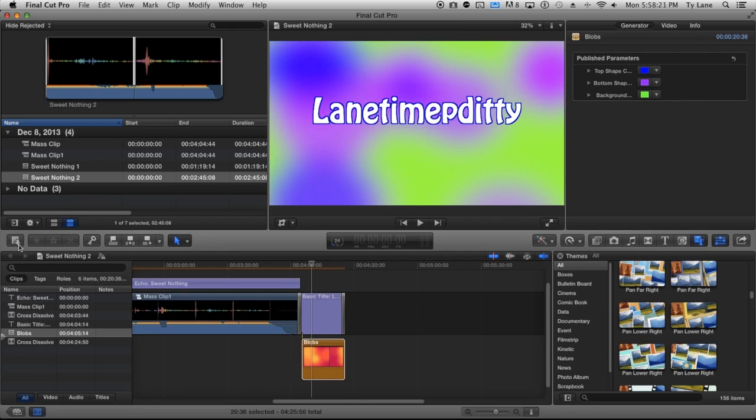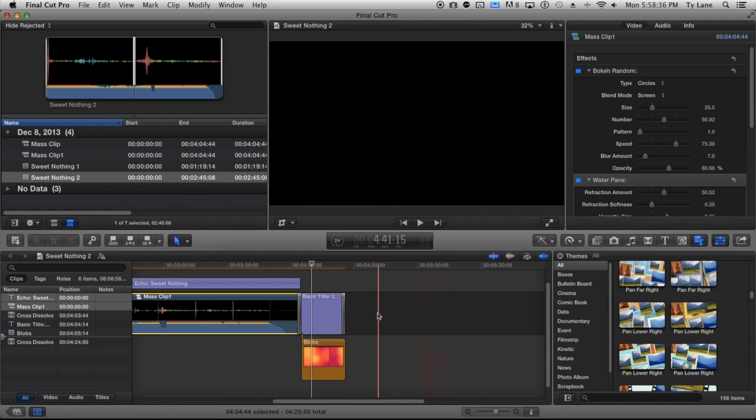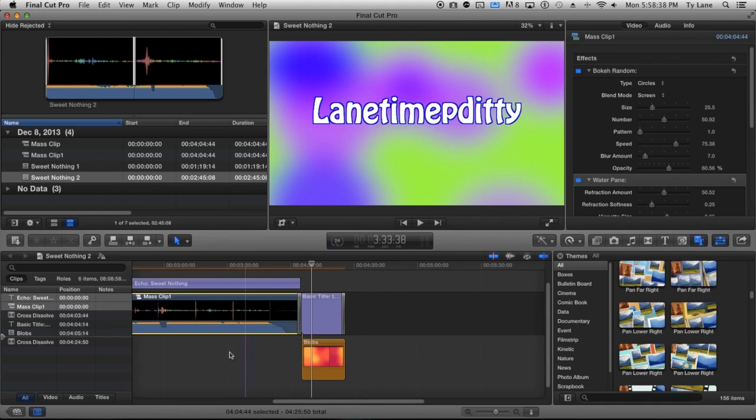Okay, basically, I'm just gonna explain the rest of these panels. This is like an auto enhance panel. You can match your color and your audio and such for these selected clips. If you click it and it's all grayed out, it's because you don't have a clip selected. It's like that with a lot of stuff. To edit a clip up here or something, you might have to select a clip to show it up here.